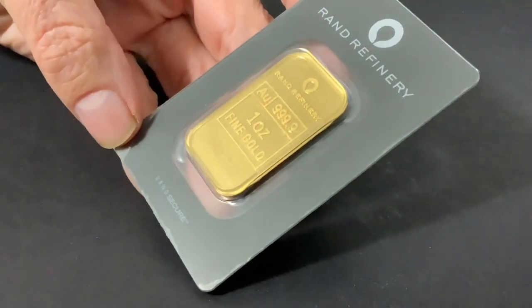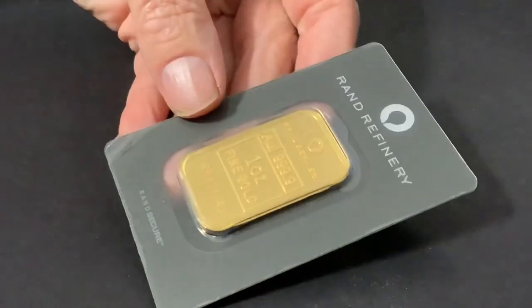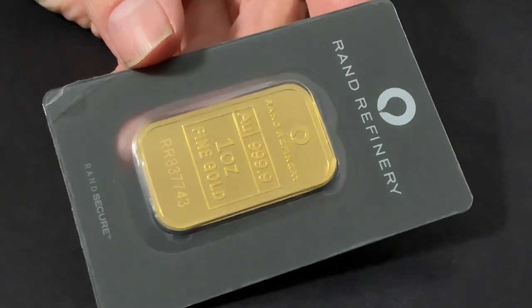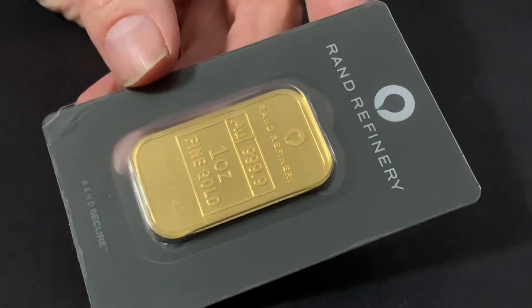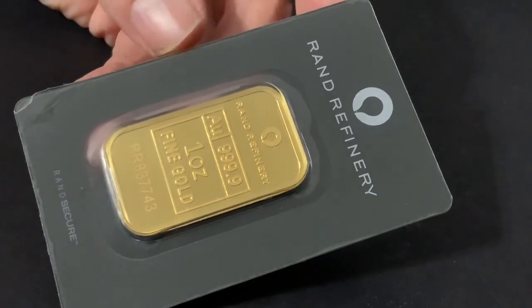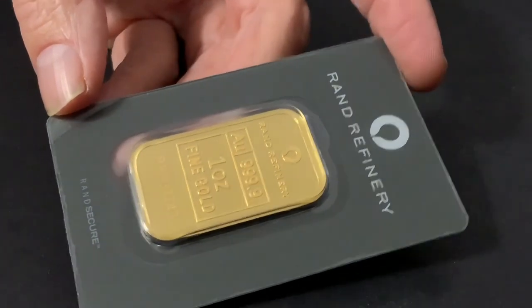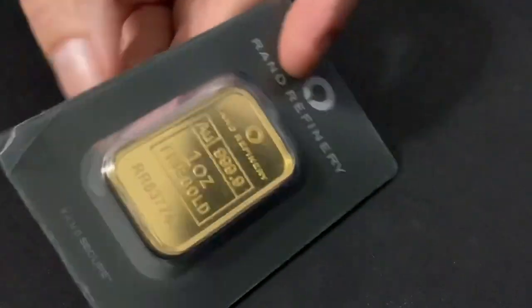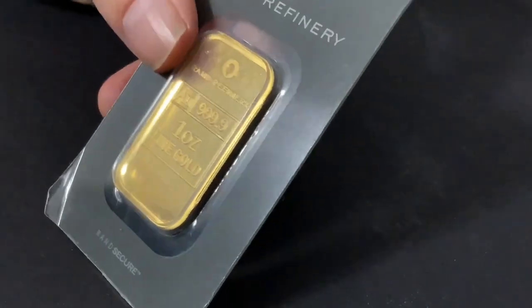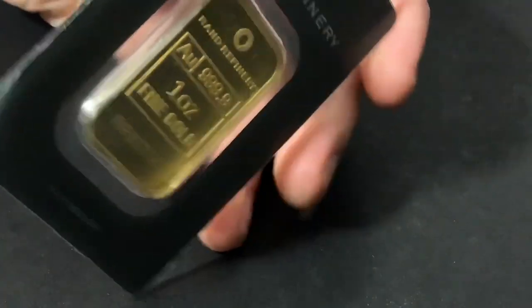Some people find these a bit risky, and I can understand that. There is a risk in buying anything to make sure it's the genuine article — and it's not just precious metals, but precious metals can be a very expensive mistake. I know of a person who bought a fake gold bar from an individual. I've done videos on buying fake gold bars, and one of my most popular videos is how to avoid buying fake gold bars. This could be an updated continuation of that.